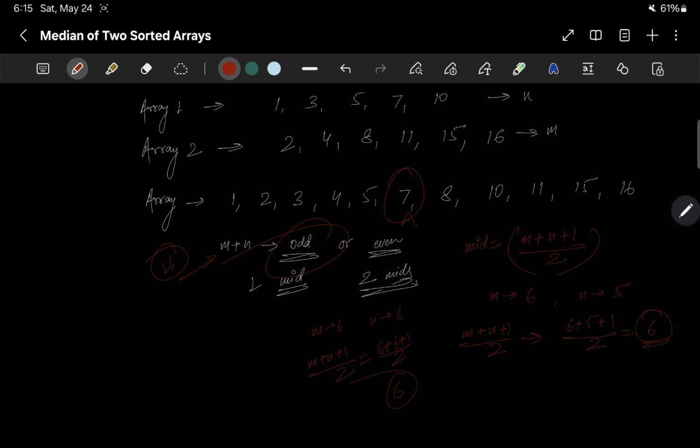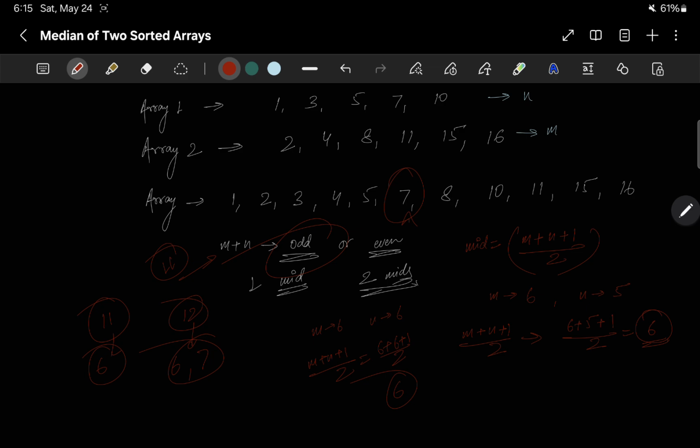It means if we have 11 elements or 12 elements, in both cases we have to get the sixth element here, and here also the sixth and seventh element, right? So m plus n plus 1 by 2 gives us the actual middle, where the calculation is going to be.